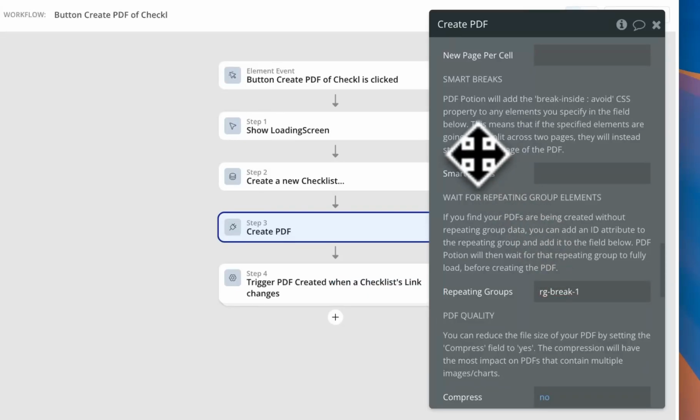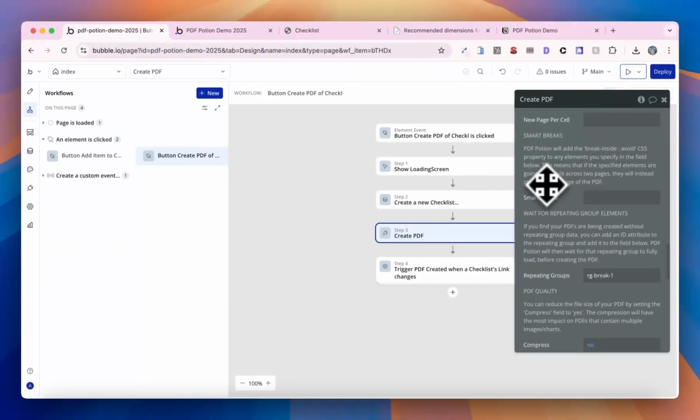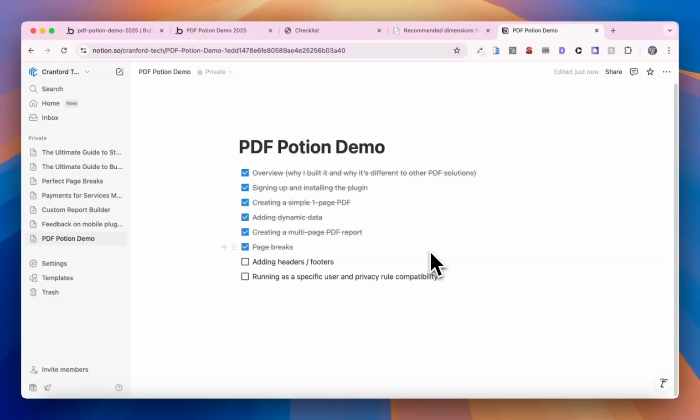Again, what this does is it tells DocuPotion specifically, wait until this repeating group has finished loading and then create the PDF. Most of the time you're going to be fine and you probably don't even need this, but it's just an extra layer of security to ensure that your repeating group data has loaded before DocuPotion does its thing. So let's go back to our checklist and look at the last couple of items that we want to go through in our demo.